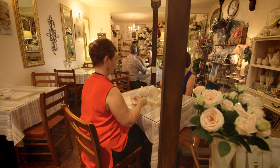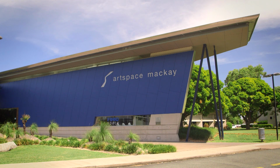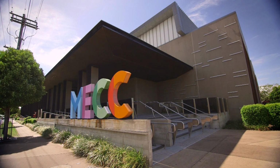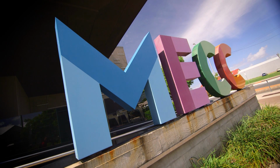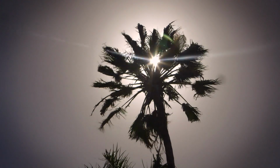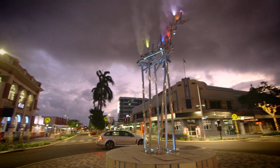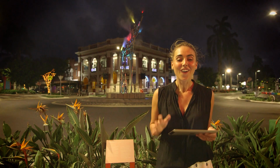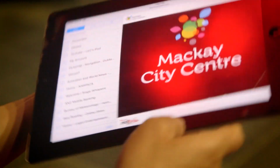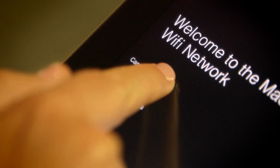Well, all of this whole lead-up starts to build up in July. We've got the Festival of Arts that runs in July with a day that attracts up to 20,000 people for the whole day. Mackay's celebration of the arts marks 30 years this July, but no need to wait for the festival to get creative, just until sundown. Cane Fire bursts into life at twilight, an artwork inspired by the seasonal sugarcane burn-off, and visitors can create their own fiery spectacle. All you need to do is log on to the Mackay City Centre website to program your very own light and mist effects using wireless technology.